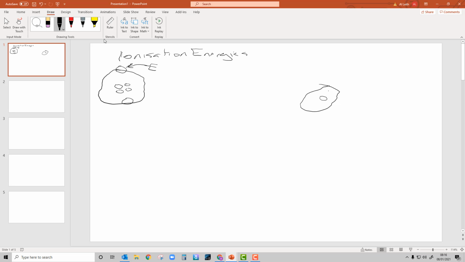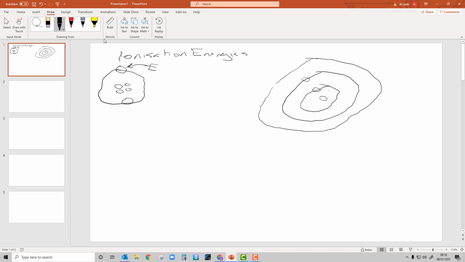So if you can imagine that one's the first orbital, then you've got one on the outside, and then one on the outside. Yeah, if we just go to three for now. But if you can imagine these are a bit more circular, it's going to take more energy to remove the electrons in here than from here and from here. And that's simply because these are closer to the nucleus of the atom. And as you go further and further away, it should take less and less energy to remove the electrons. That's basically what ionization energies are all about.